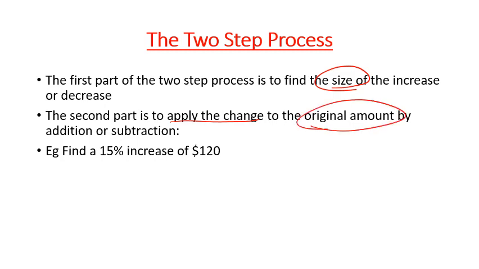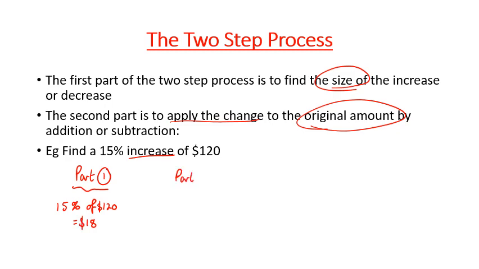All right, so an example of this would be a 15% increase of 120. So the first part, part one, is to find the size of the increase or decrease. Now this is an increase, so we want to find 15% of 120. Now we know that's 18. In this particular case, we're looking at dollars, so that's $18.